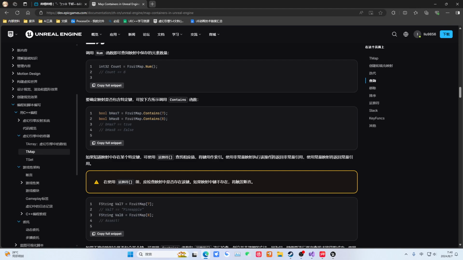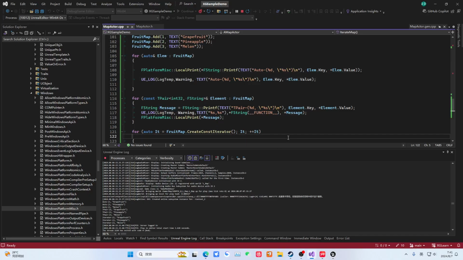Then you can return to this spot. What it returns is also a reference, so you can modify the value inside it. If you use const, you won't be able to modify the value. If you don't use const, you can still modify it. But please note that it's like never crossing the boundary. You need to check at this point whether it has this key. If our key doesn't exist, it triggers this assertion. Okay, let's implement these few things.